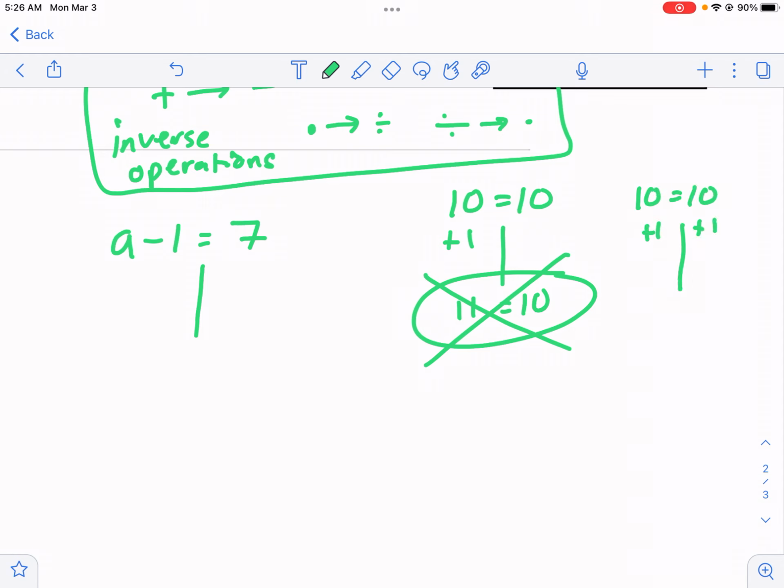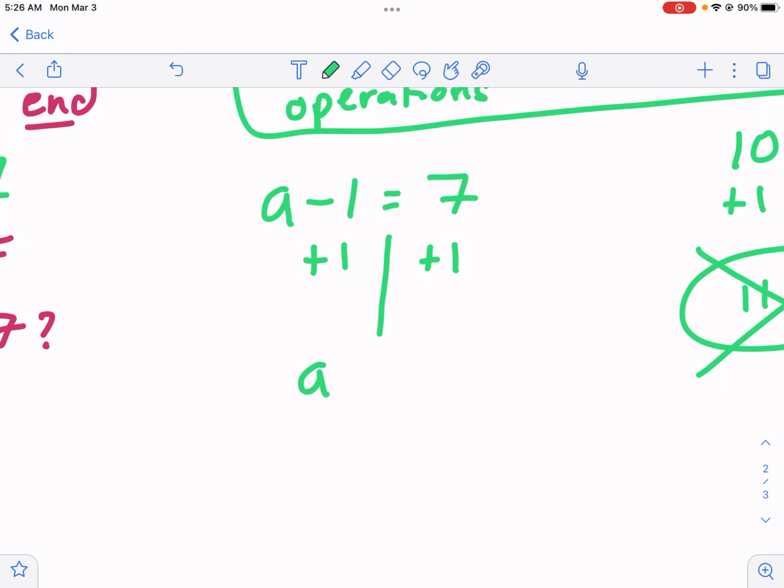So we want to do the opposite to undo it, to go backwards to see where we started. And in this case, we get A. Now, the minus 1 plus 1. This is probably the most confusing part for students. If we have minus 1 plus 1, we do the inverse operation, it cancels away.